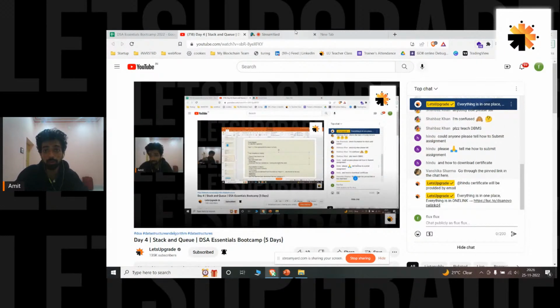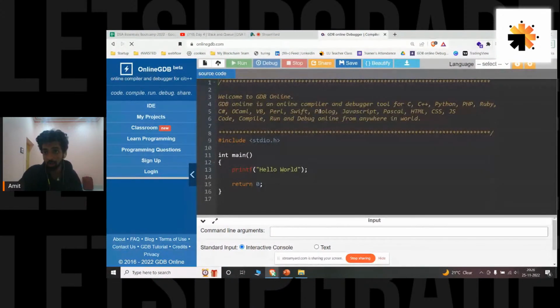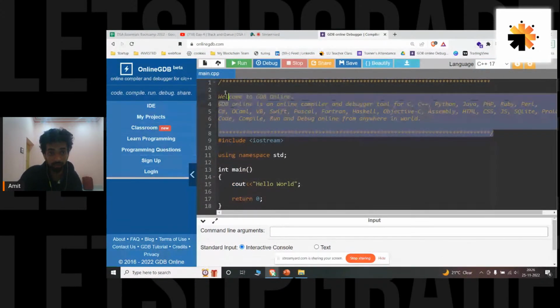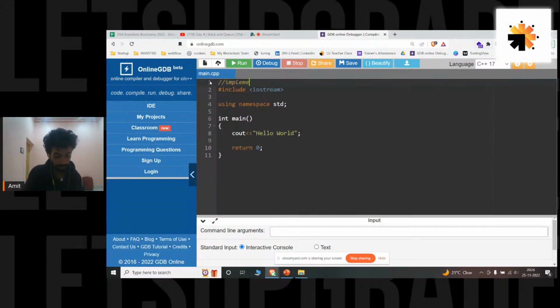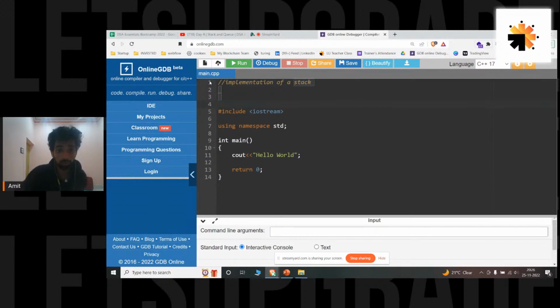Okay, moving forward, we'll go ahead with how to implement a stack. So I'll delete this one. I'll write implementation of a stack. क्या क्या देखा हमने यार? एक pop function रहेगा, एक push function रहेगा, एक is empty, is stack full.